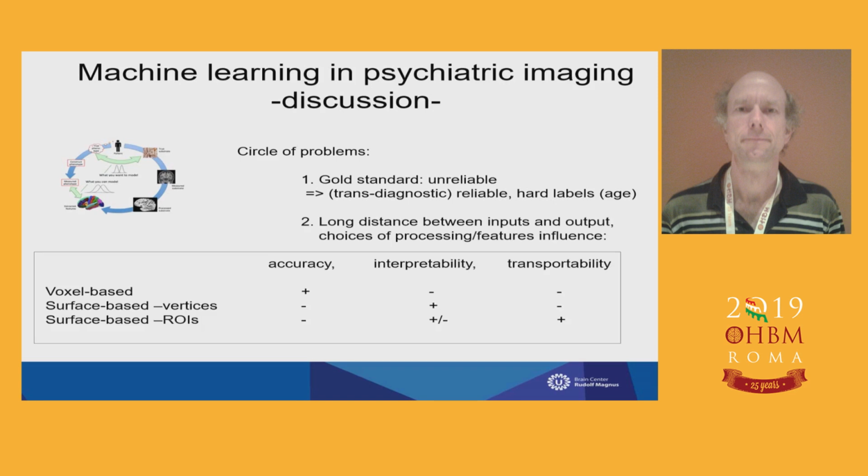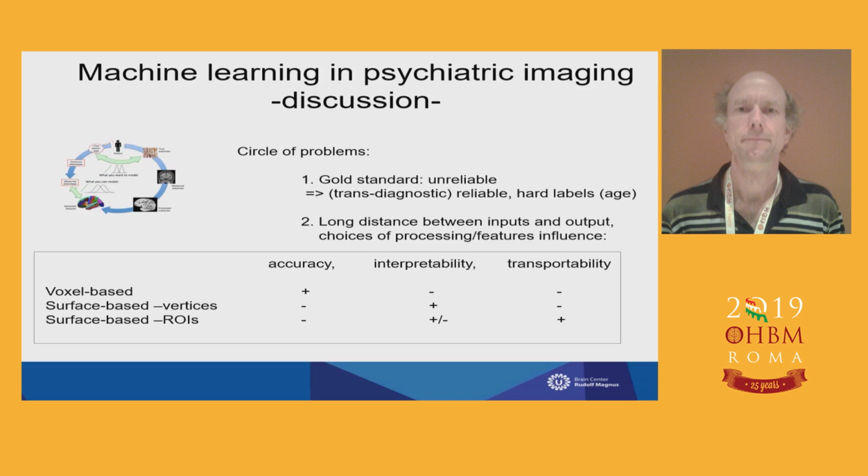the second issue, I treated, is that there's quite a long distance between what you would like to model and the way you have to go to in fact do that exercise. And in that long way, you have to make a lot of choices for image processing and feature extraction, and they have an effect on the accuracy and the interpretability and the transportability of your models. And in this study, I have to stress that it's only one study at the moment that we carried out.